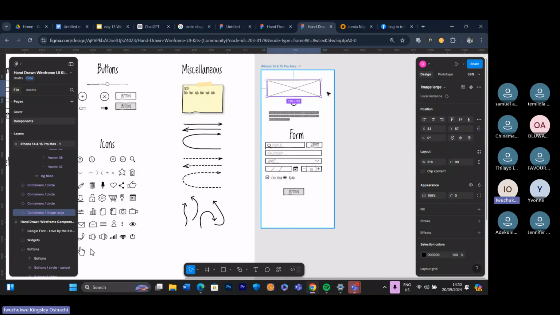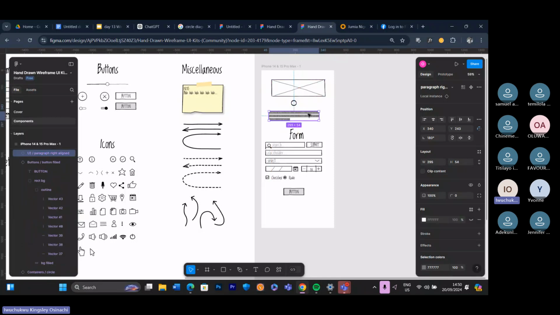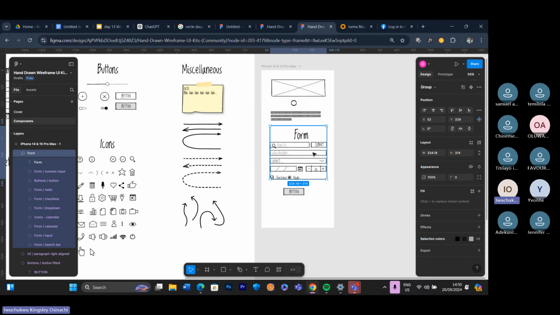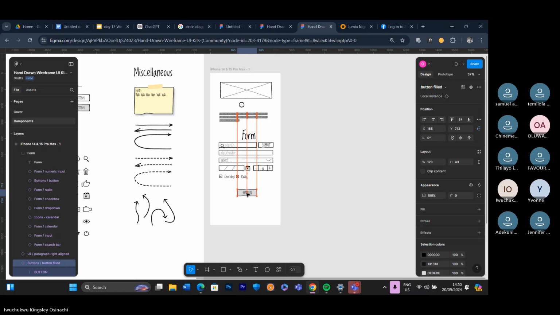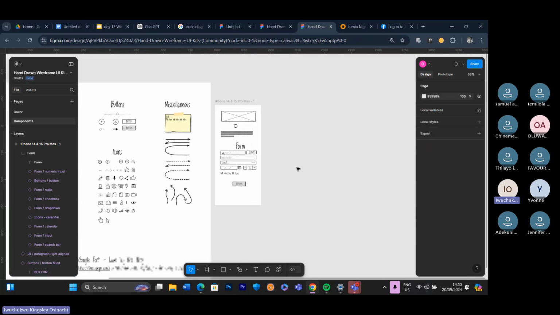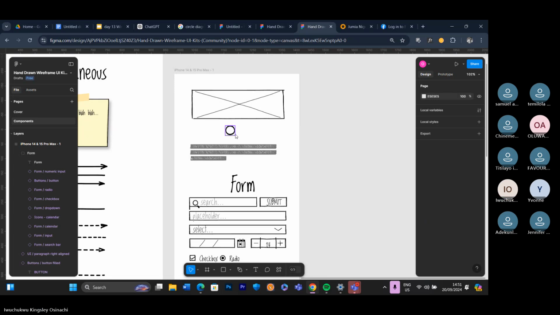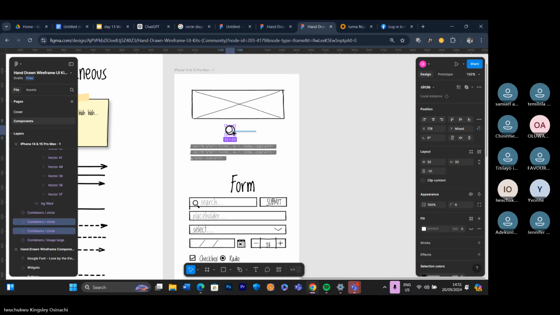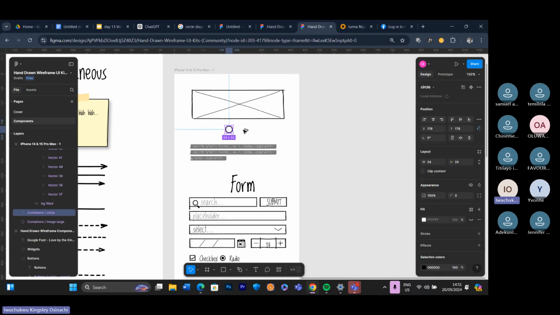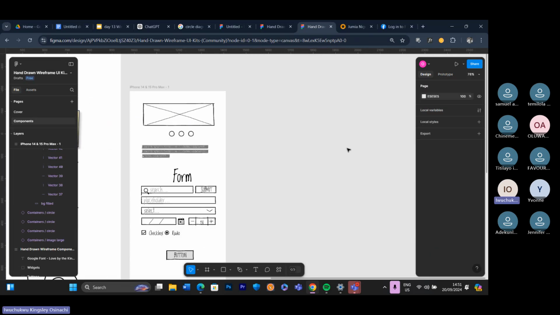If you want to translate it to the real design, it's easier for you. But when you draw on pen and paper, you are starting everything from scratch. But when you draw on your system, it's actually easier to translate to the real high fidelity design. Then I'll show you another trick I always tell people to use. My English, sorry for that.